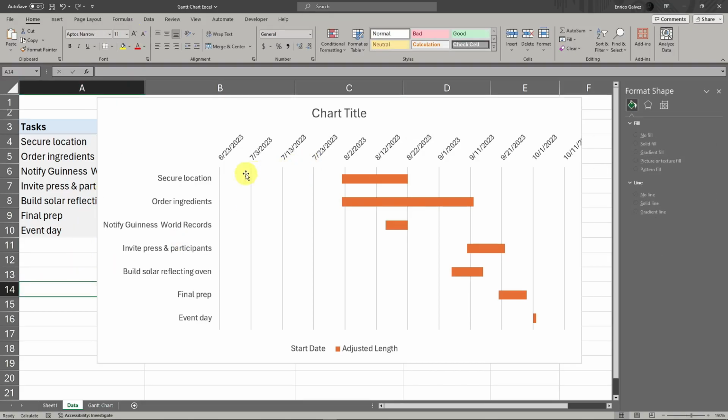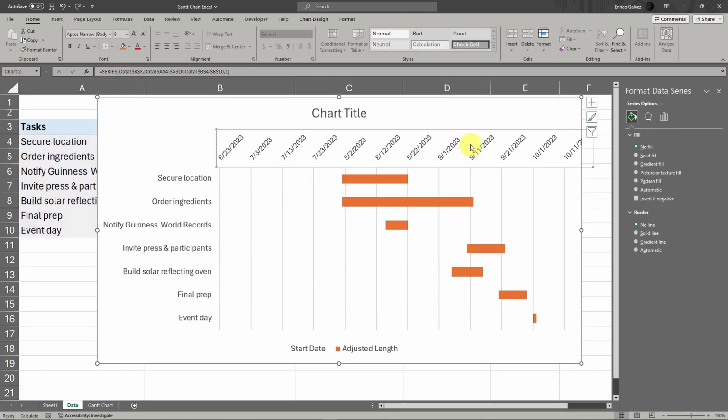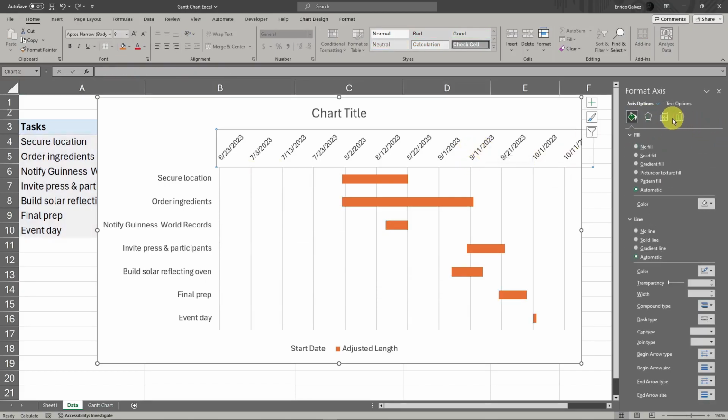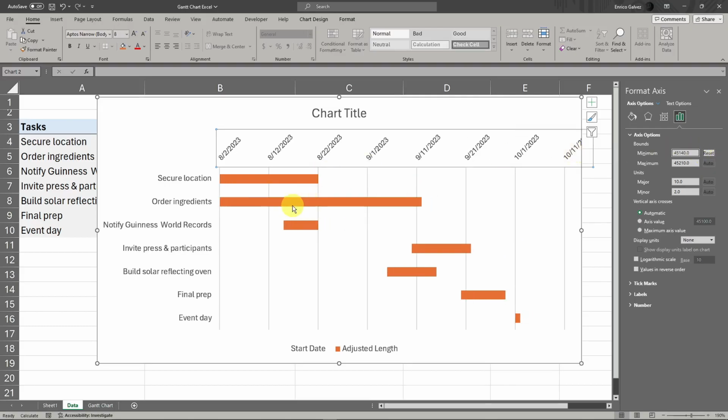Now to eliminate that gap right there, we actually don't need that. We just need to specifically set a minimum and maximum with this one. So for this, highlight the dates, and then the minimum would be, of course, the start date of 8/2/2023. Enter it, and then we have it right there.